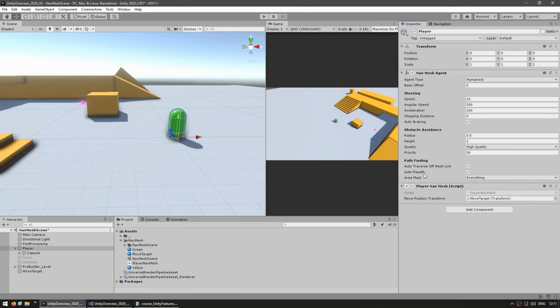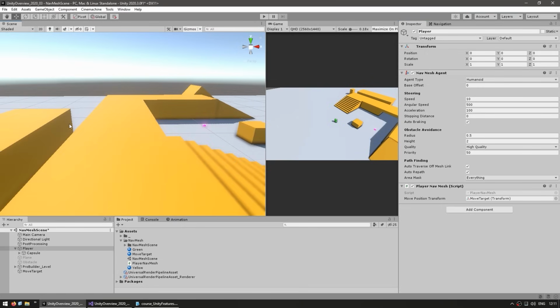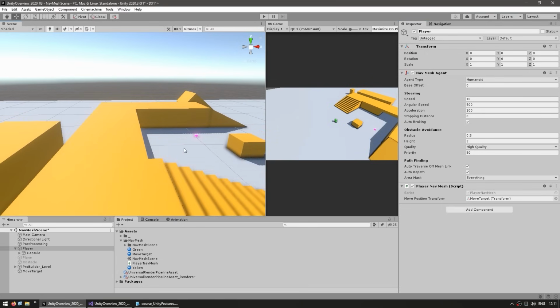And then the pathfinding settings. So the first one, does the agent automatically traverse the NavMesh links? So those are the jumps that we saw here and dropped down there. If you want to handle some complex animations or some extra settings when jumping between links, then maybe you want to disable this and handle it manually. Otherwise, it will move like we saw. Then the auto repath, which is if you want the agent to constantly recalculate the path to the destination to take into account any moving objects that might block the agent as it's moving.